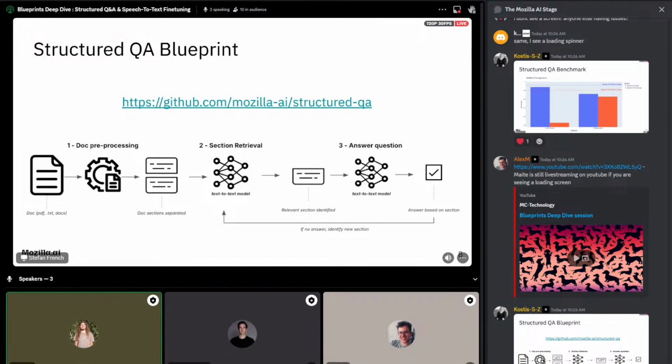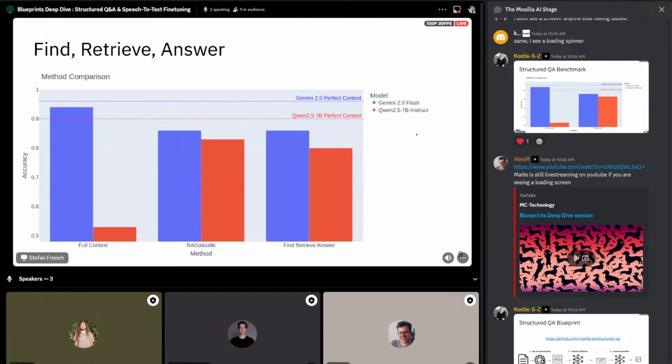If the model cannot answer from that section, then we go back again to try and find a different section. And I think this kind of mimics how we humans approach answering questions. I find myself going through the index before diving into the rest of the pages.